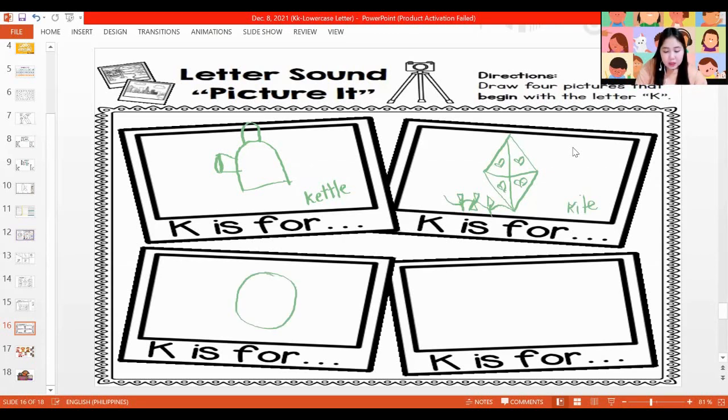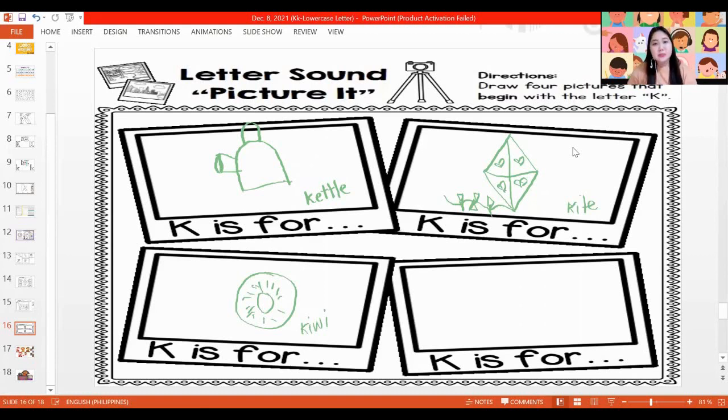It's a circle with a small circle and lines for the seeds. And now we have our kiwi. The kiwi fruit. Have you tried eating kiwi? It tastes sweet, right? Kiwi is a very nice, refreshing fruit.